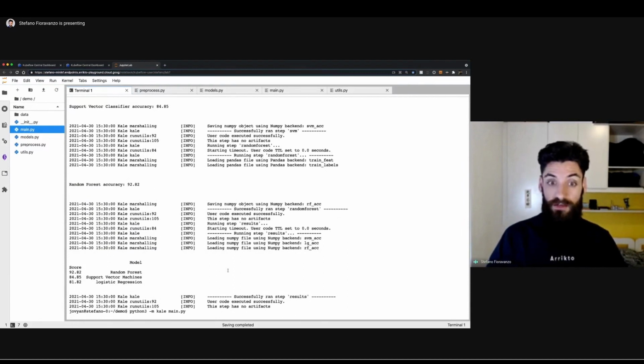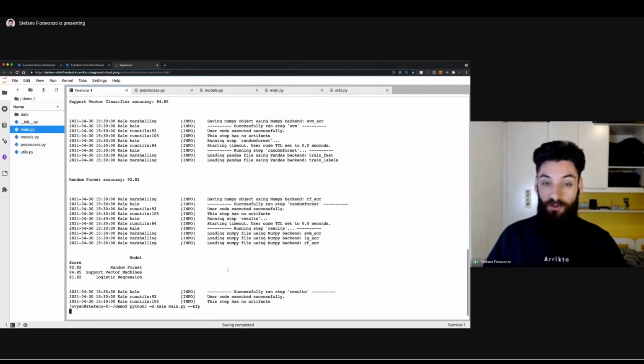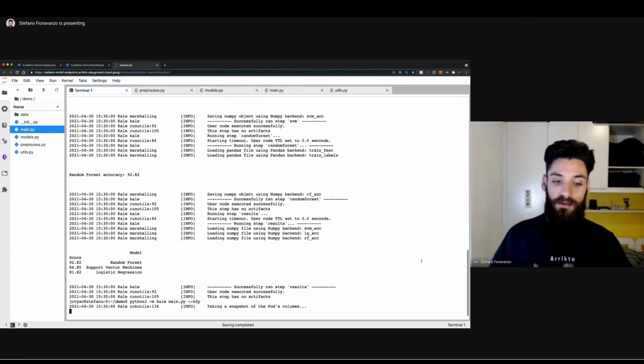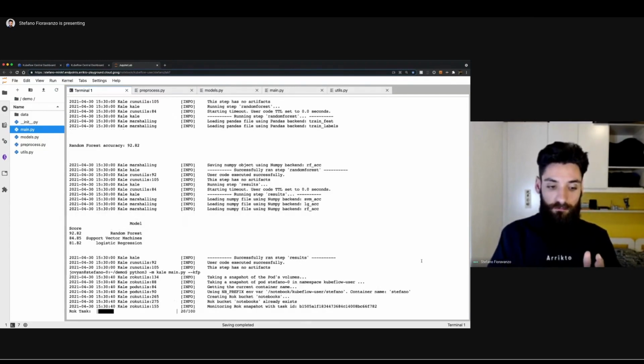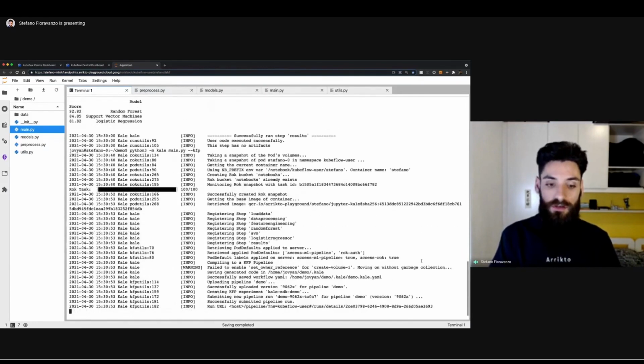Now that I know that my Kale enhanced code is running fine locally, I can just add a single flag here to compile it to a real KFP pipeline. Now, Kale will talk with Rok to snapshot the current environment so that it is committed into a reproducible snapshot. In this way, the pipeline always references an immutable snapshot, and you can always go back in time in case some weird things happen, an exception raises, and you want to reproduce the previous environment. In this way, also, all of your local environment is preserved in the Kubeflow pipeline. So you'll see how my code will be able to import local modules and reuse locally installed libraries.